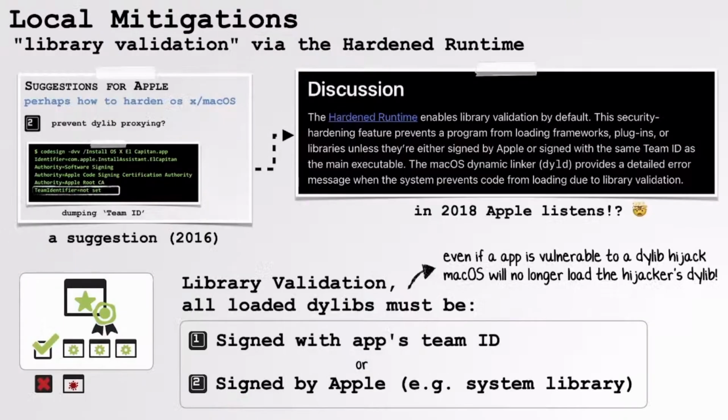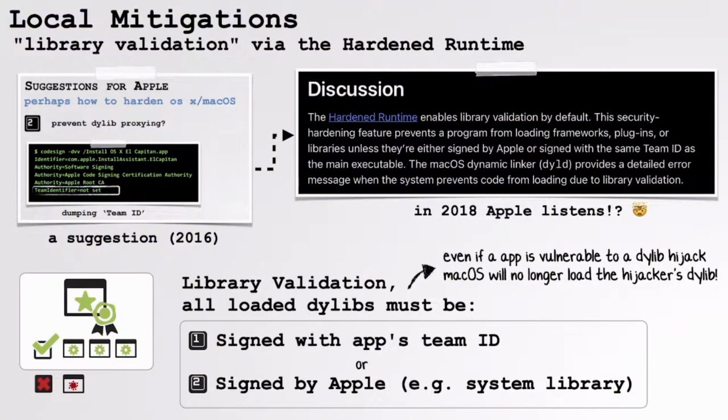Now, the best mitigation I think Apple did was to introduce something called library validation. So when I was talking about this issue in 2016, almost a decade ago, I said, hey, Apple, I have a suggestion for you. Why would applications ever load a library that doesn't belong to the main application developer? For example, my Objective-C tools. Why would Lulu ever run a dynamic library that doesn't belong to either Apple or the Objective-C Foundation? And Apple, in 2018, kind of listened. They probably had this idea as well. And so they implemented the hardened runtime, which enforces something called library validation.